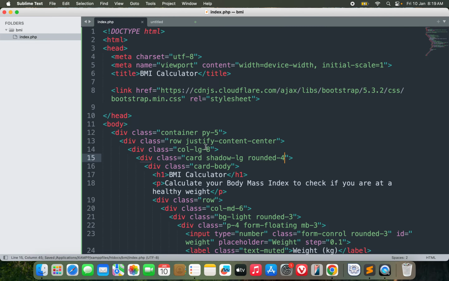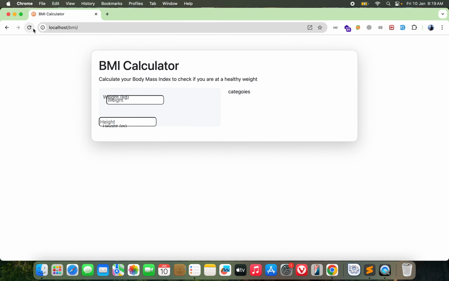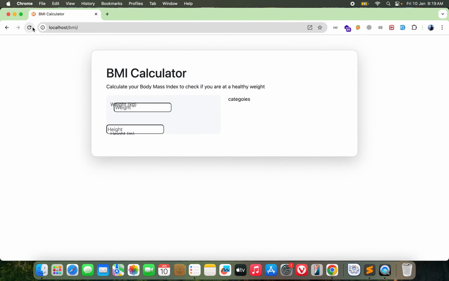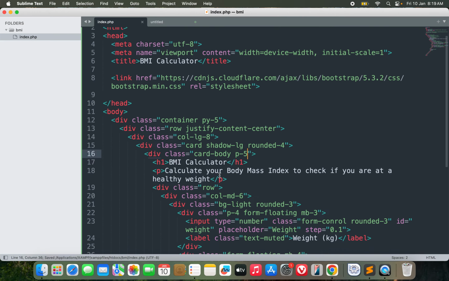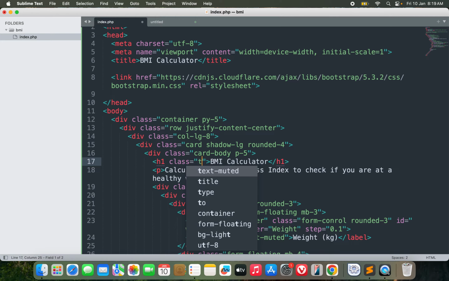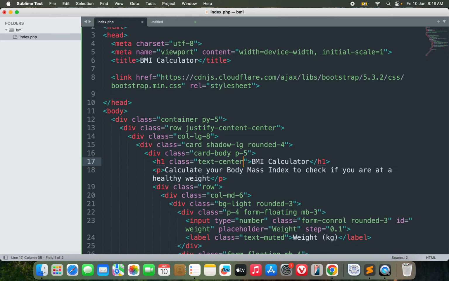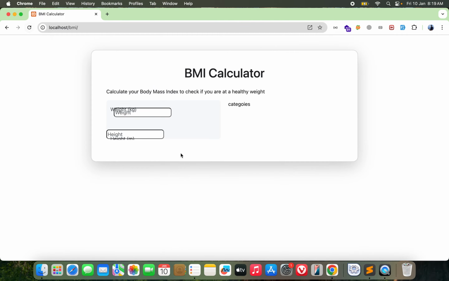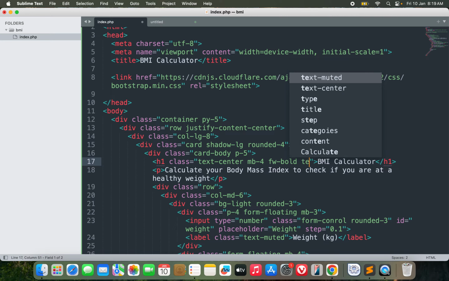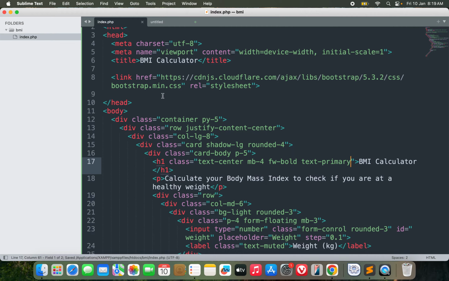Okay, and for card body, maybe padding of 4 or even 5. Okay, this is cool. And for H1, I'll give class of text-center, margin bottom 4. Okay, similarly, I need font weight bold and text-primary.